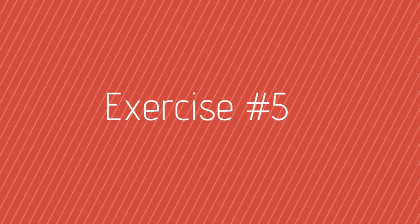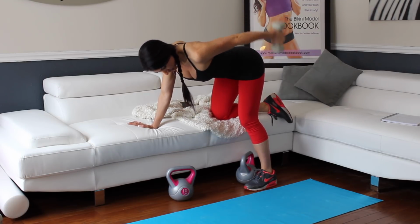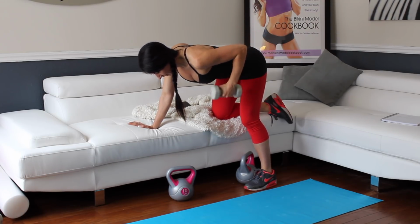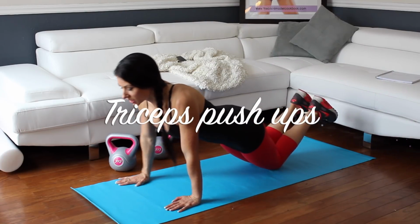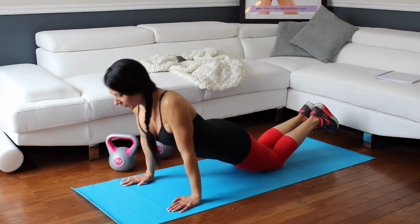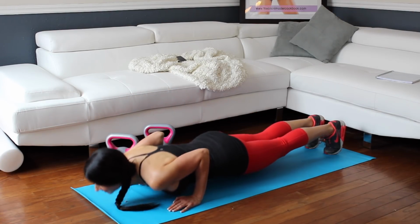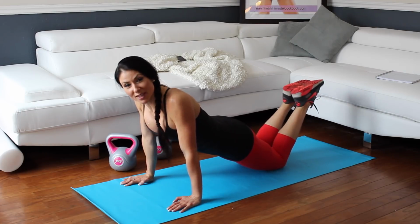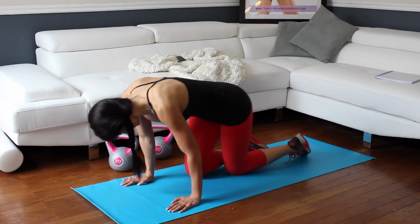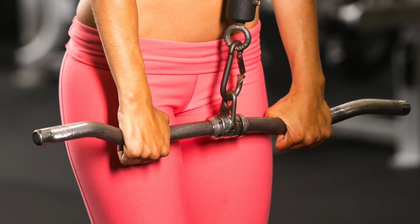Exercise number 5. So this is the tricep kickback with dumbbells. I put a few different moves here in the pamphlet, which you can find on my website. The other option is to do the tricep push-ups. It's similar to the regular push-up, but just your hands are a little bit more narrow. And you will feel it in the back of your arms there. If you're more advanced and you find that to be too easy and you can easily get through the reps, then go up off your knees and just balance on your toes. And don't forget to stretch. If you don't like either of those options, you can do the gym option, which is the tricep push down.